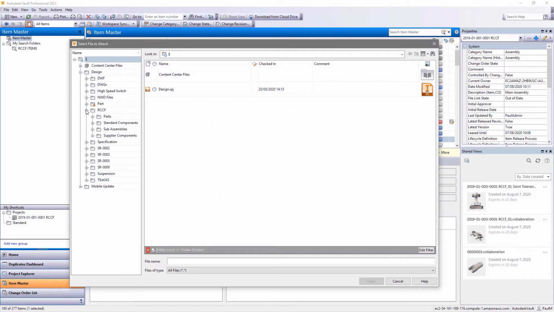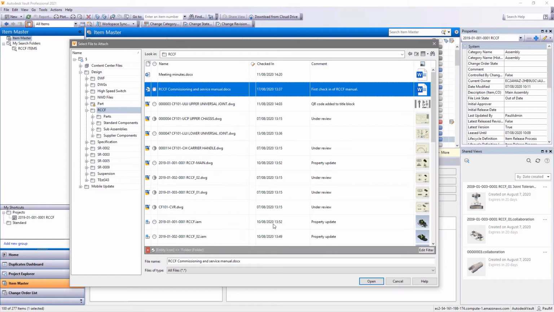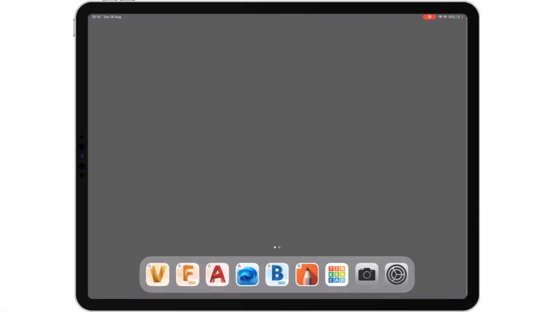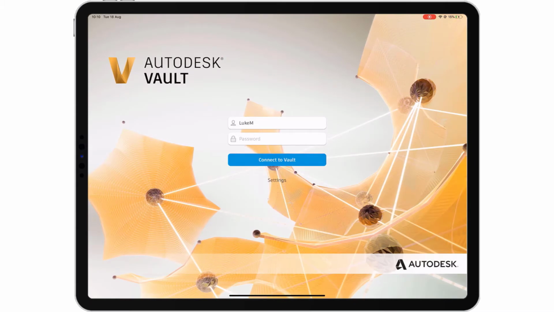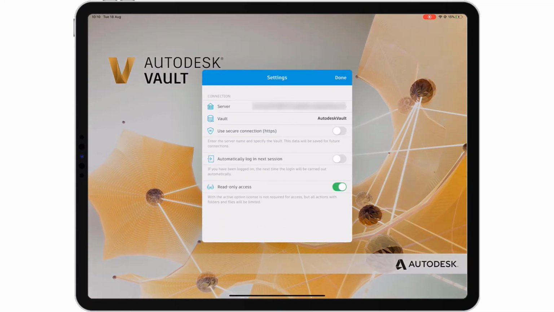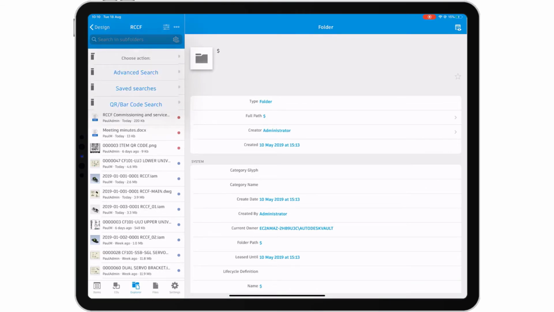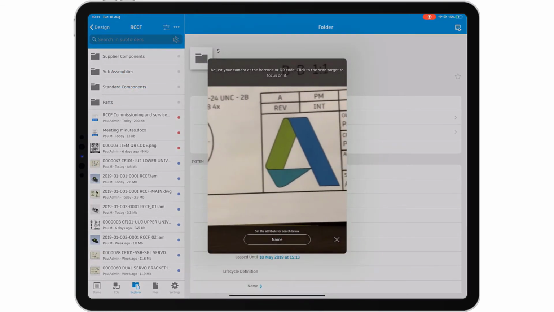For every document author in your company, there are many document consumers who need to access your vaulted data. Document consumers may not have a dedicated workstation to access vaulted data, so what could be easier than accessing Vault from your mobile device? The Vault mobile app means you don't have to go to your data; your data will come to you.